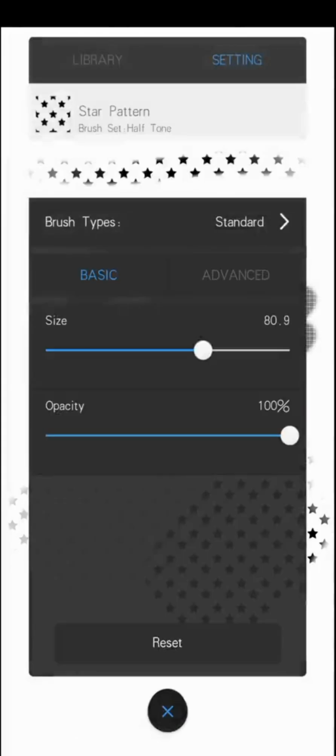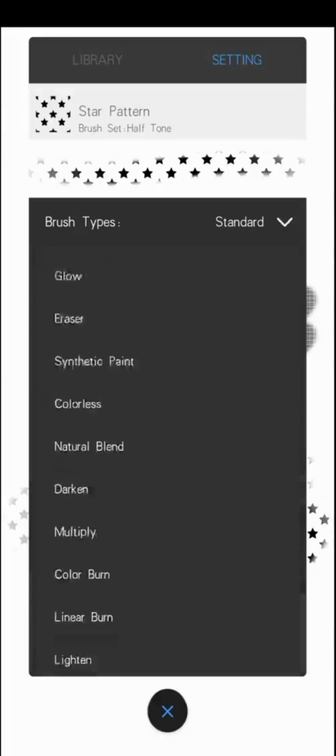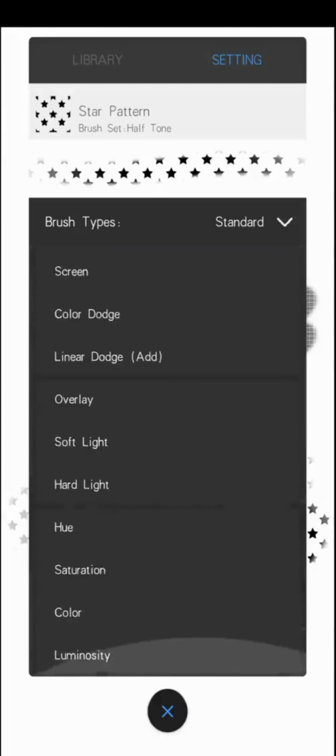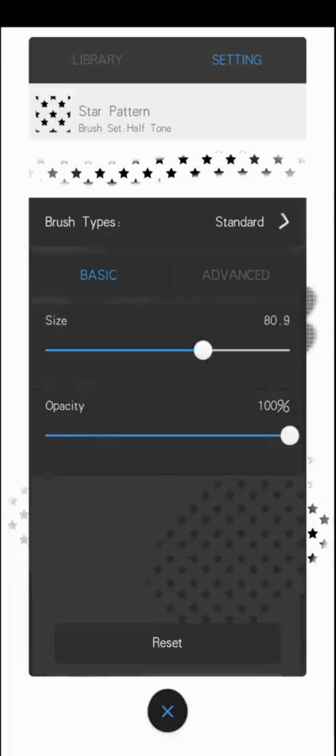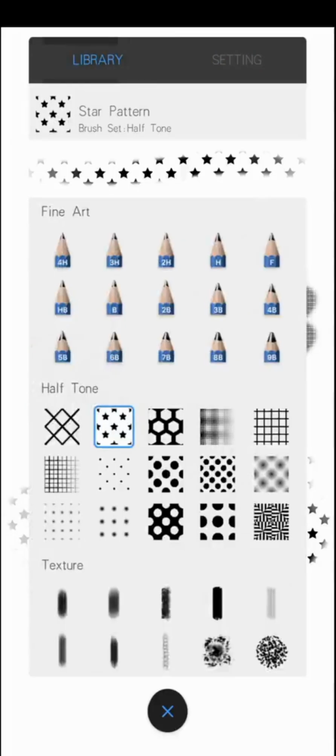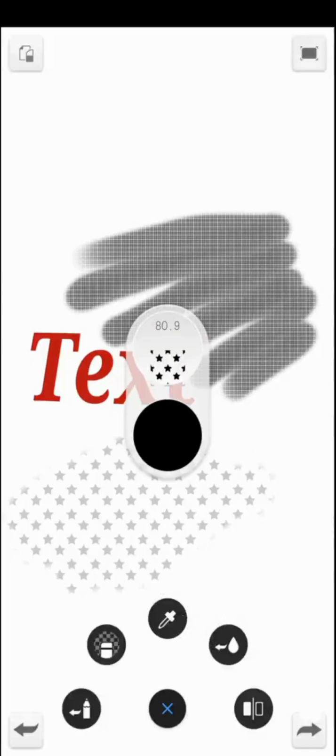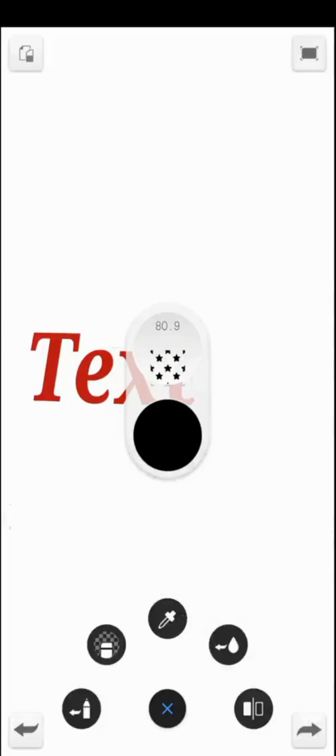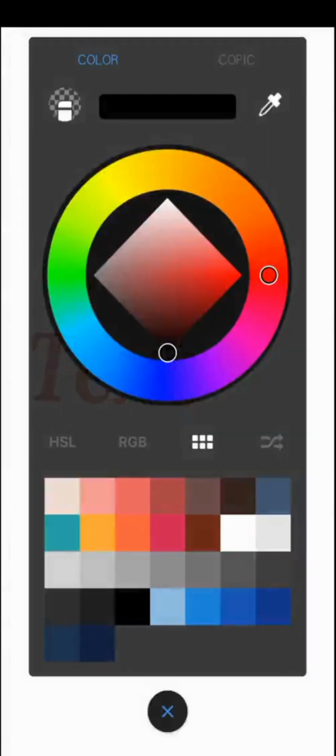You have other options here, like we're working with standard at the moment, so you can decide to be checking it one after the other and know what each one of those options stands for and how they look whenever you choose any of them to work with. So the next one here is color.